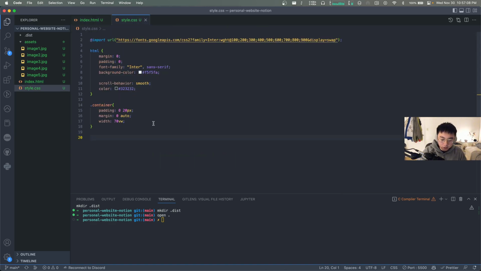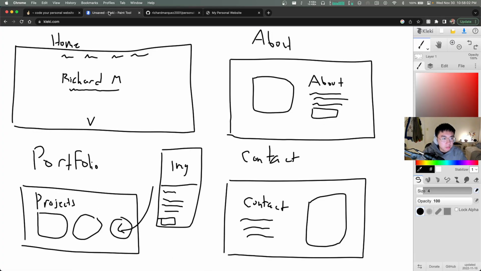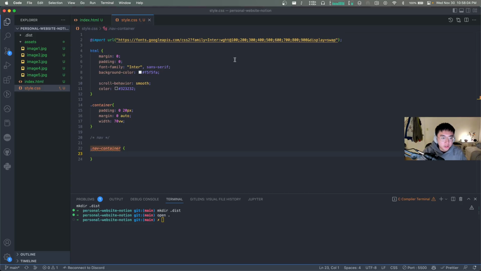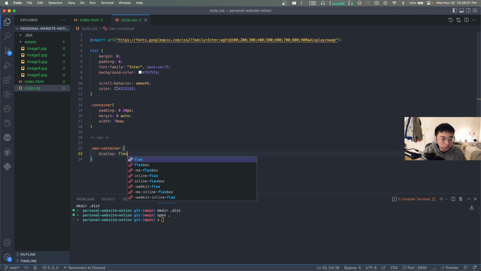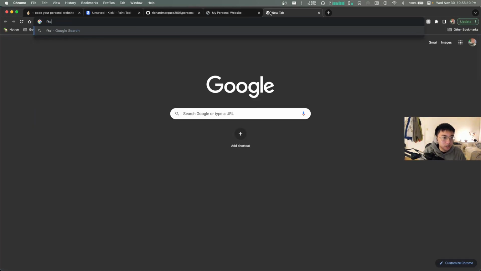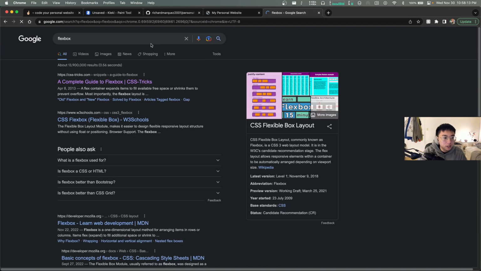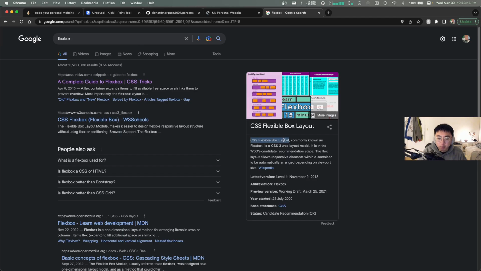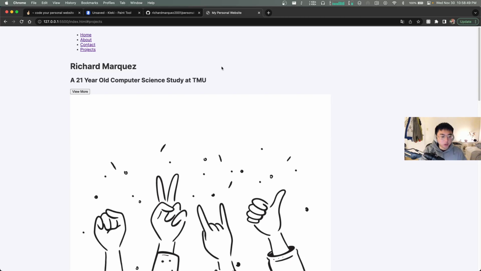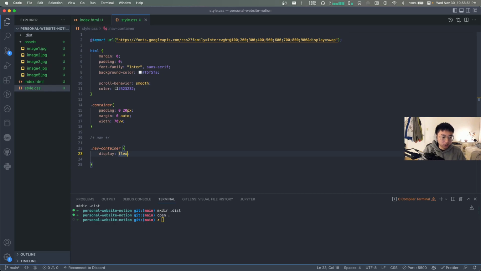For the nav container, we're going to create a comment called nav. By nav, I mean the navigation bar, not the wrapper. So what we want to do is, if you notice on the page, it's actually centered. So we're going to center it by using this thing called flexbox, which is, what is flexbox exactly? I know it as a responsive library. Yeah, it's a flexible box layout. So we're going to create a flexbox by calling display flex. Then we're also going to be justifying the content into the center. And we're going to align the items to the center as well.